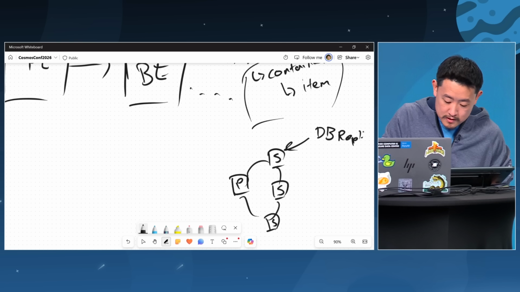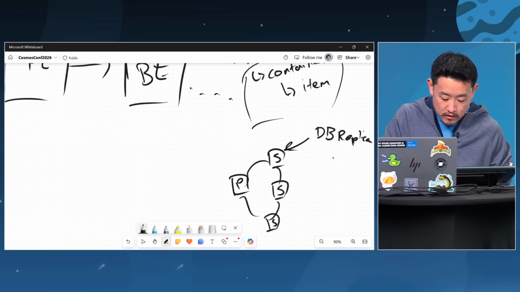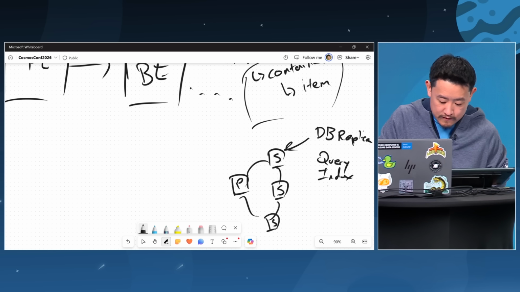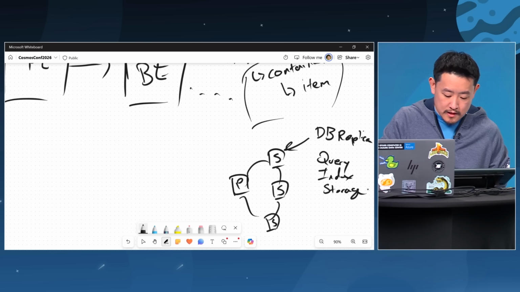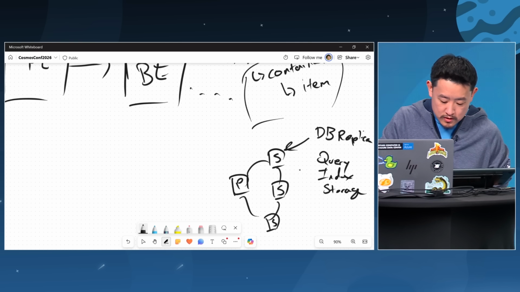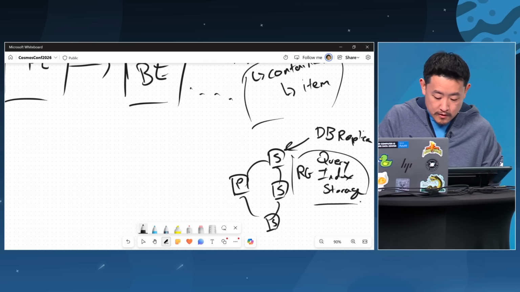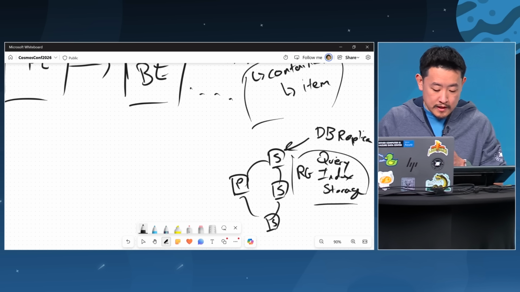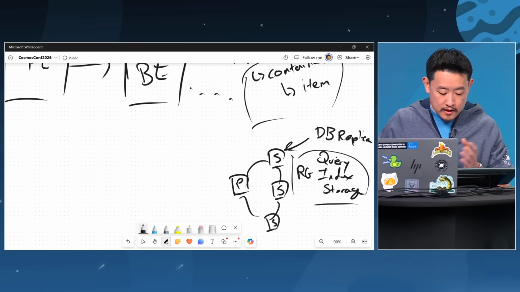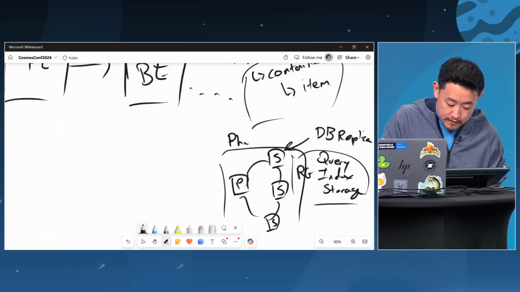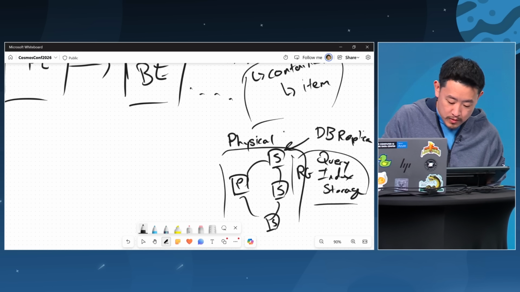And a database replica is going to be the core building block for what's powering the software behind the scenes. This is going to have the query engine, it's going to have the indexing layer, it's going to have the storage. And beyond just doing the bread and butter of what a database does, it's also going to have other things like admission control, and that's where we're going to have things like our resource governance. So think of this, what we're doing is we take this software, we stitch it together into a replica set. And on that replica set, this is what's going to form a physical partition.